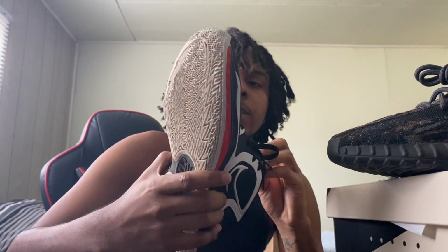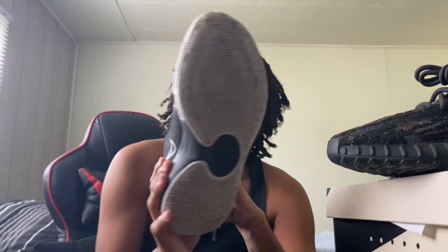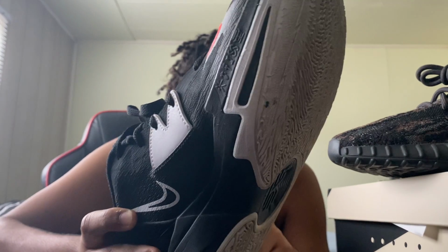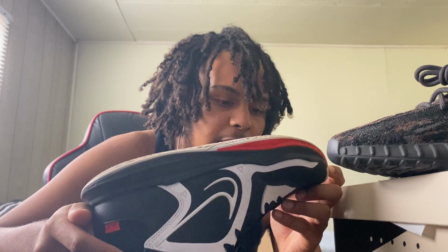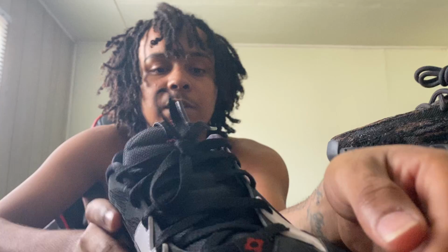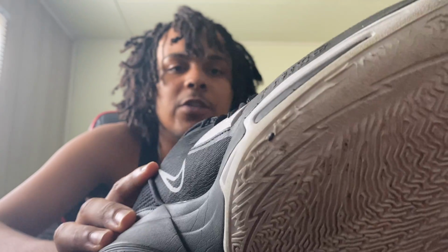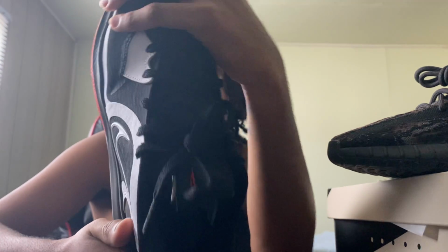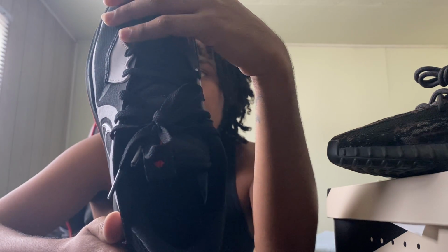These Kyrie Hoopers, man, are literally the best hoopers to date right now. Love these shoes. And no, they're not made for outside courts, as you can tell. The bottoms are already worn through, but I got these for a nice deal. I use most of this part when I'm dribbling and crossing over, so I done took off all the traction right there. The rest of the shoe, the back and the heel, got traction, but this whole part is just rubbed off. It's not a good outdoor shoe. It's supposed to be indoors, but hey, I use it for whatever.